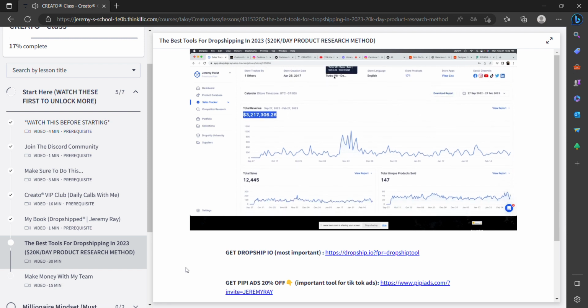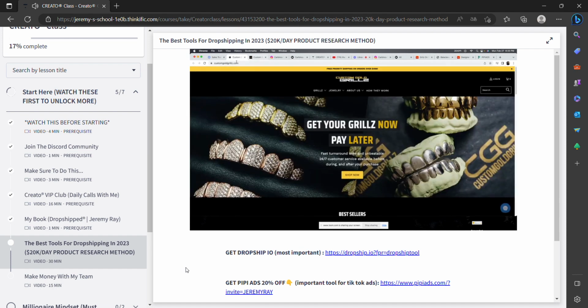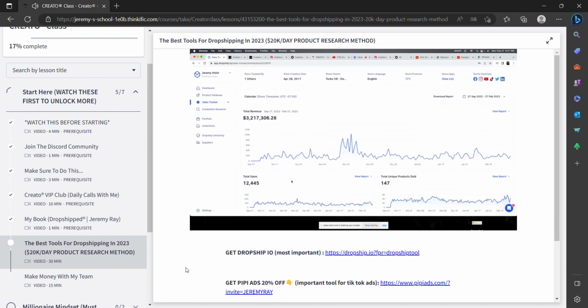Literally shows you the theme too, the theme that they're using on their website. So if you want to know how to build their website, boom, here's the Shopify theme. Come on, you guys. This is why Dropship.io is literally the most GOAT app, software, whatever you can have. You guys, if you don't have this, you're never going to be able to see this stuff. And if you can't see this, you're blindly guessing. If you can see this, it's like a game. I mean, look at that.